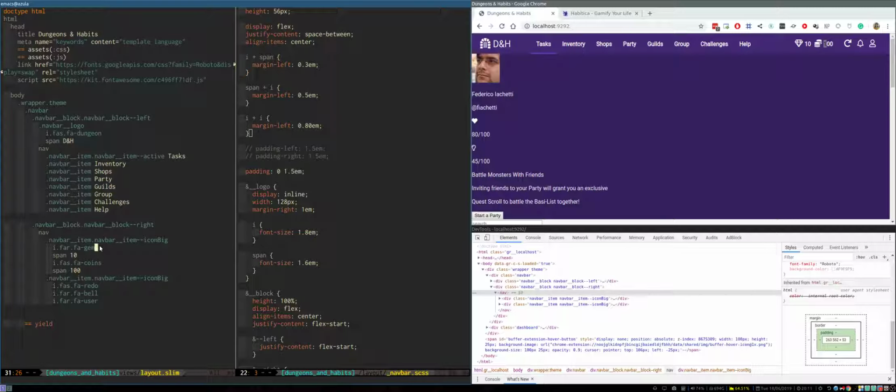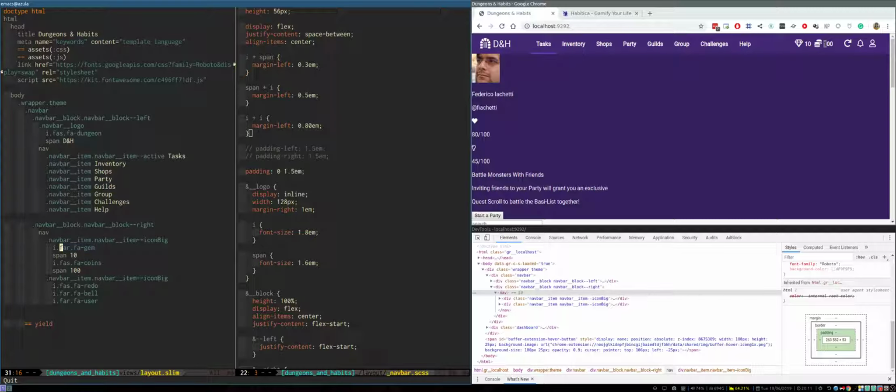We can just add a new class there. But I don't really like that, because I'm cluttering this with too many classes.